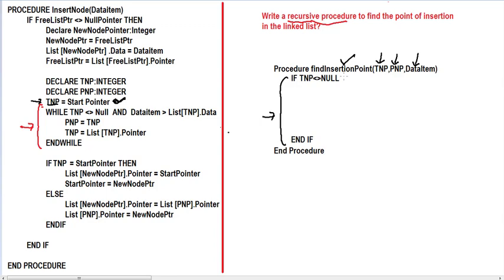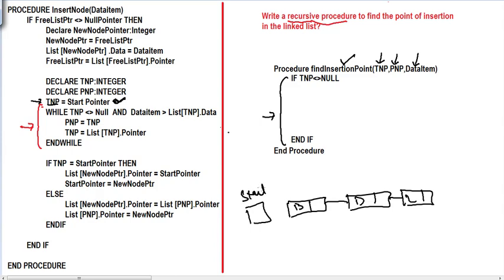Because what if we have these values B, D and L inside of the linked list, and this is the start pointer, remember? And what if the value that we want to add is, for example, A, and remember TNP was initially placed here? I should put A here.